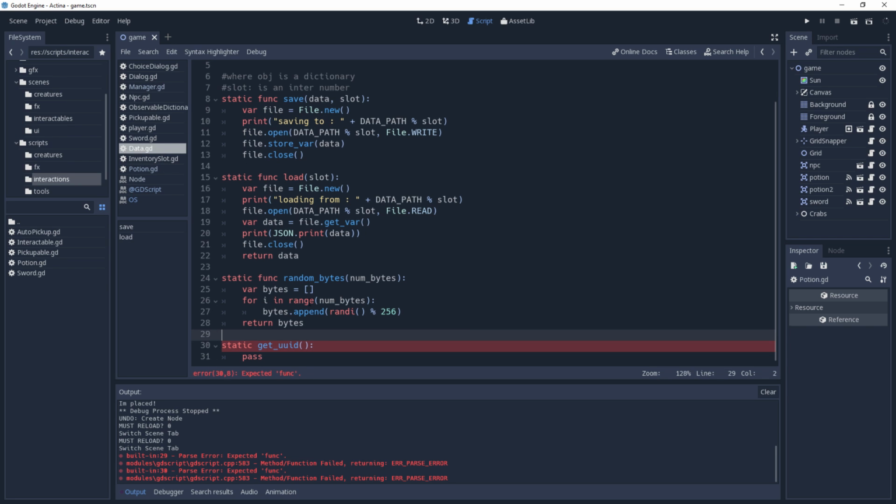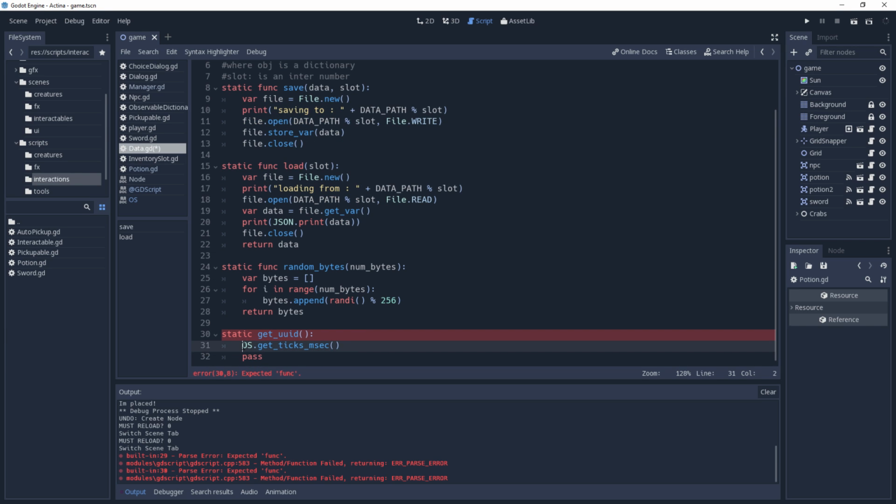Let's see, data. So it would be nice to incorporate this into the globally unique identifier. And what we could do is, I believe, can't you say randomize?